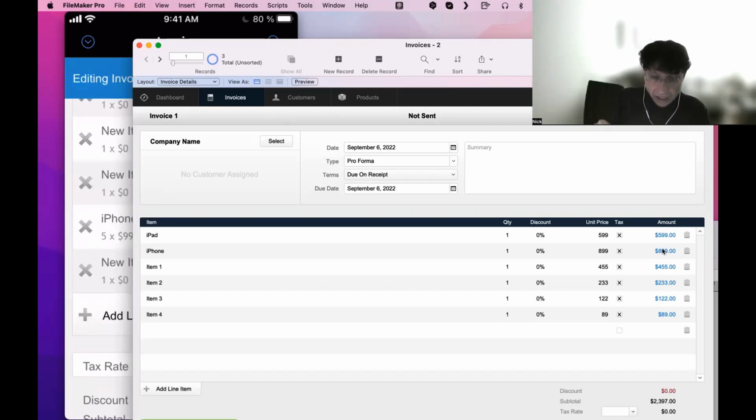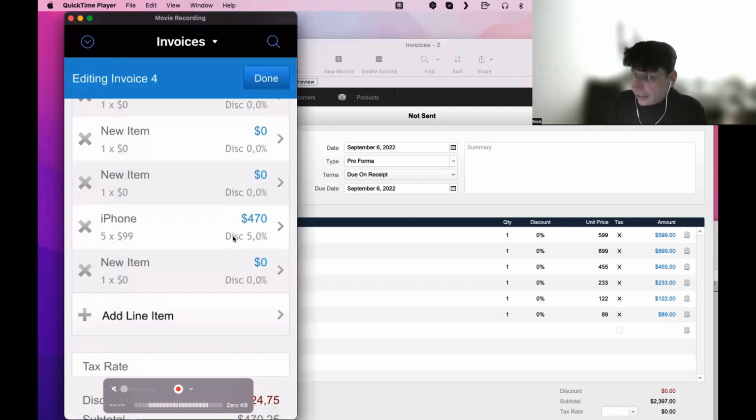Then I have a percentage, and I needed a label here. Why? Because I couldn't leave the discount as just 5.0.